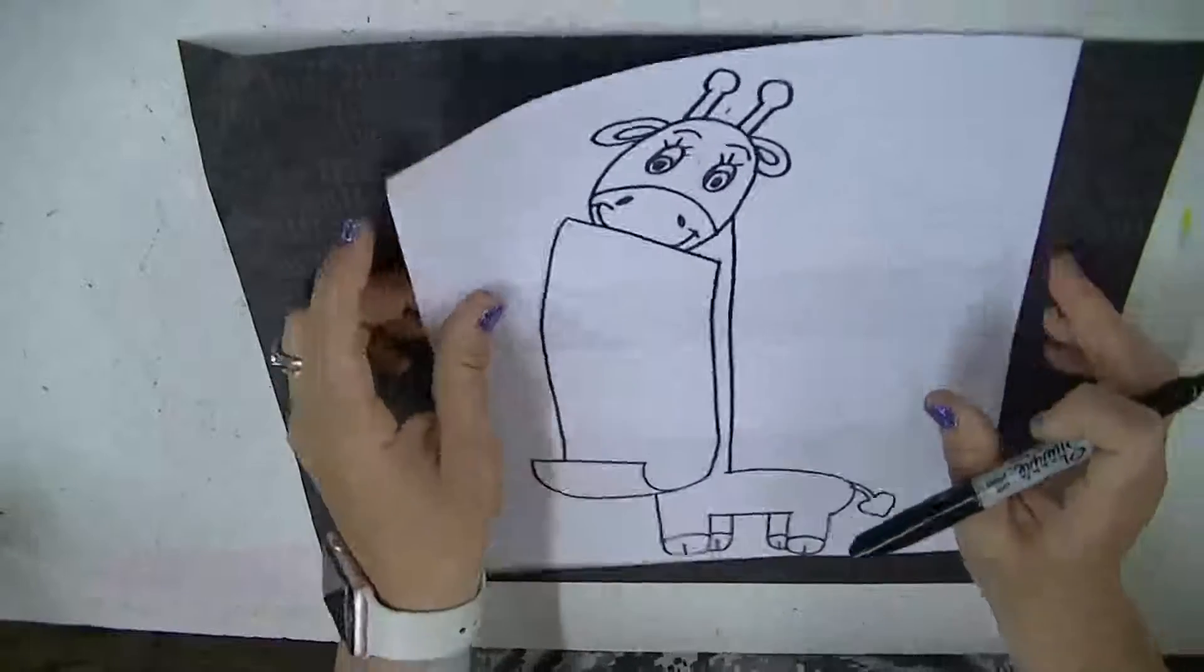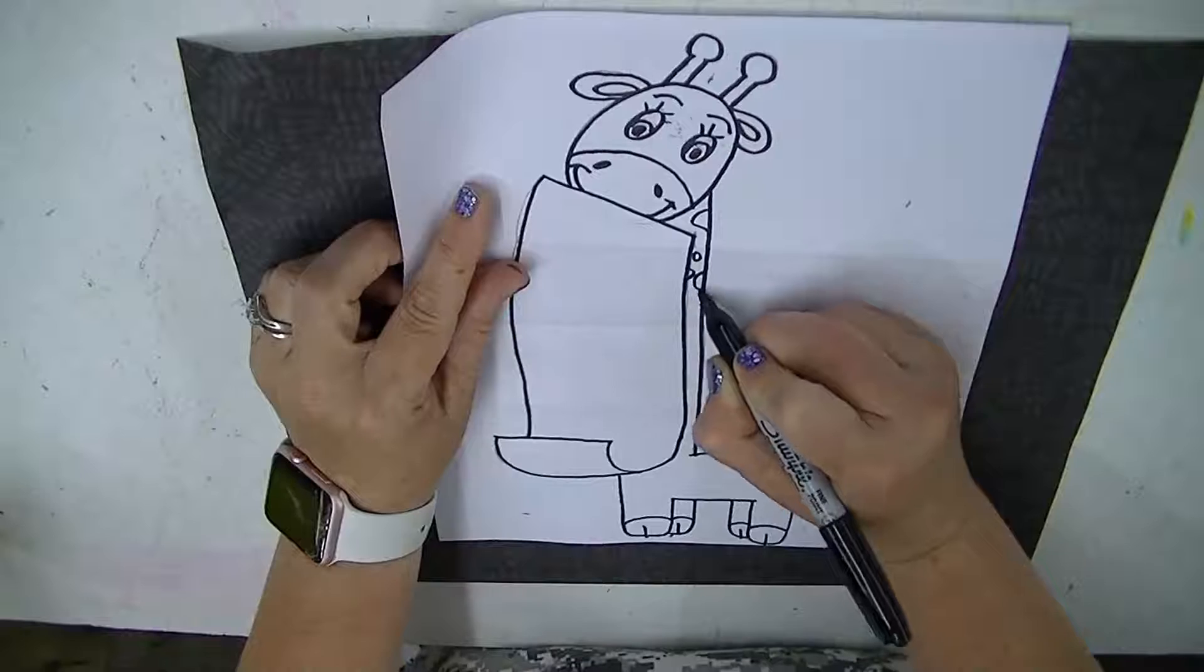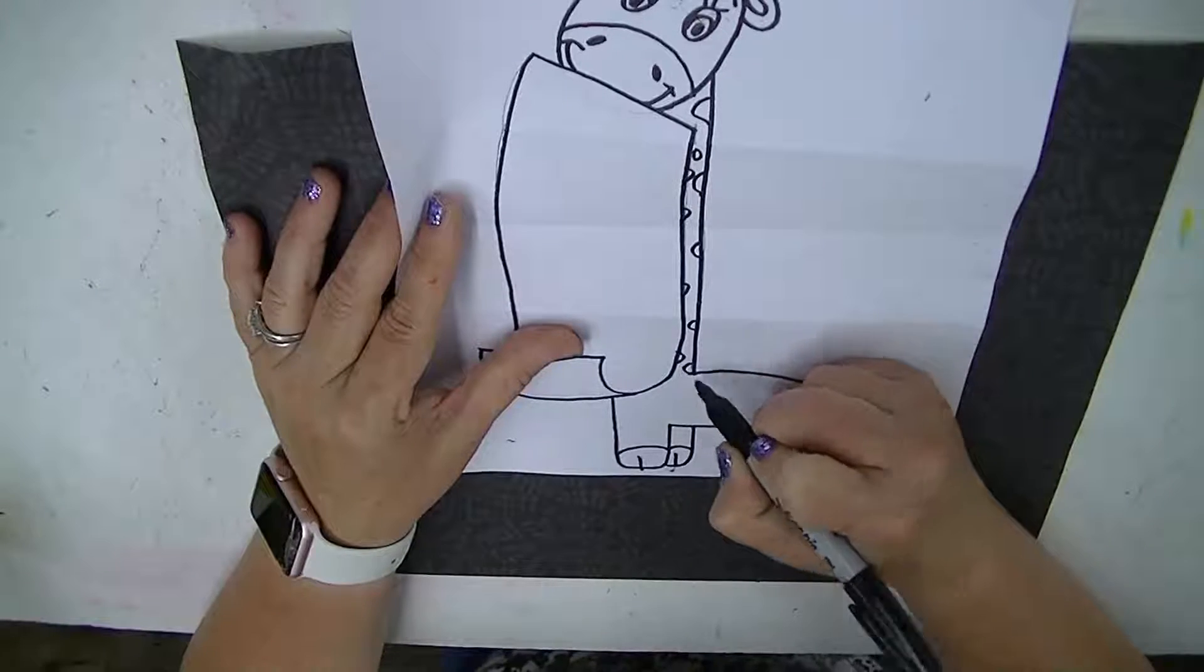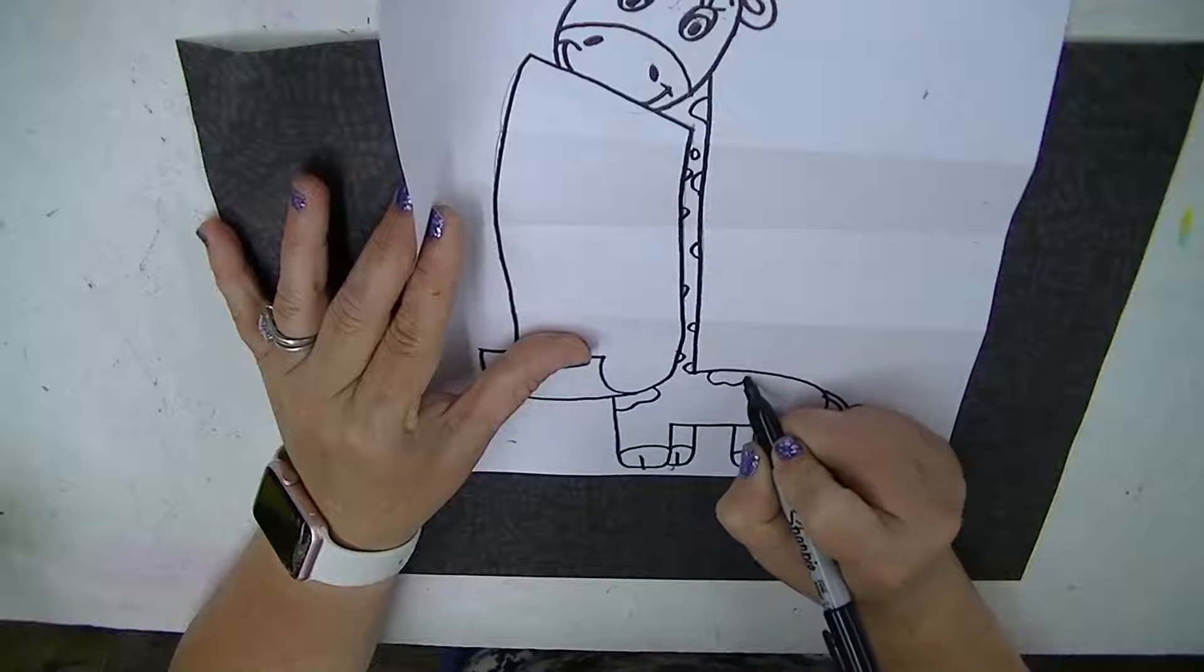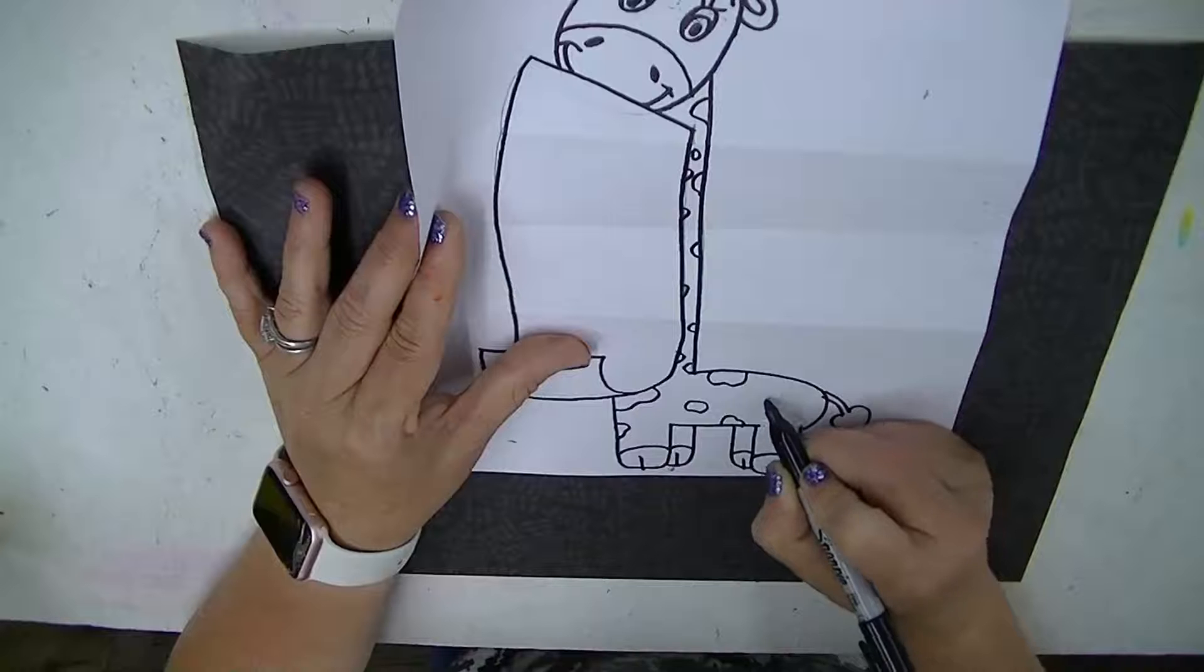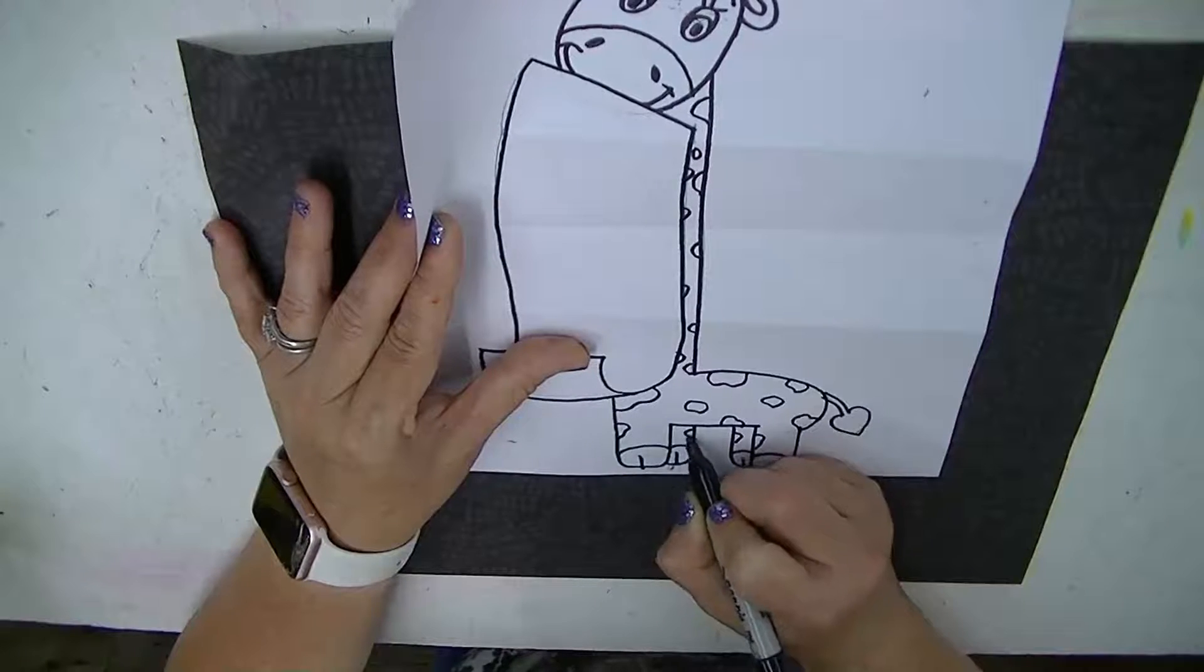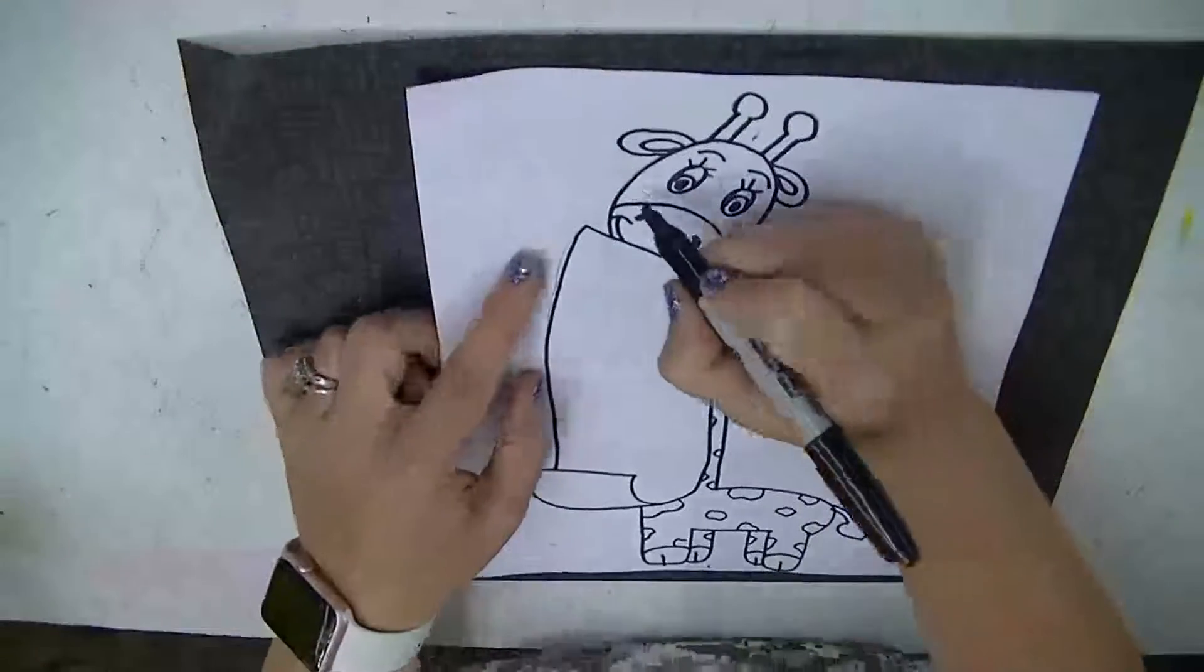Erase all our pencil lines. And then our giraffe has some spots, so we're just going to put in some random spots, some in the middle, some going off the page. His little neck is so little. Little seas. These are freeform shapes because they're not geometric, so you can just put them anywhere you want. Freeform, no corners really, just soft cloudy puddly light. Look at it, I'm going to put some on his face.